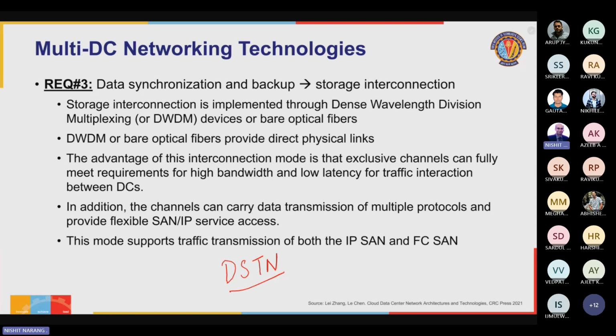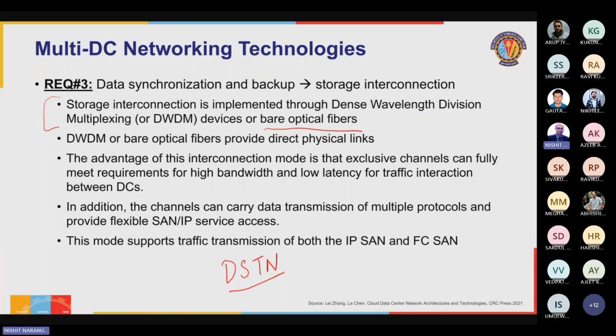But very quickly, while this is not something we've been covering in our course, requirement 3 is typically implemented by creating a storage interconnection network that is often implemented using DWDM techniques, dense wavelength division multiplexing, or bare optical cables. So you set up direct physical links across the data centers using DWDM or optic cables.